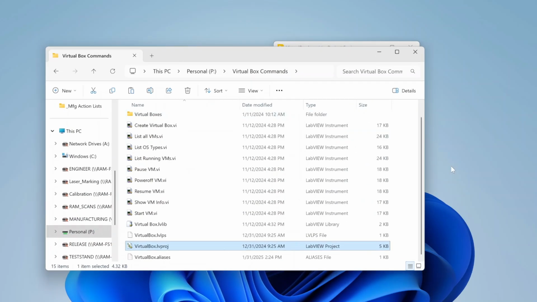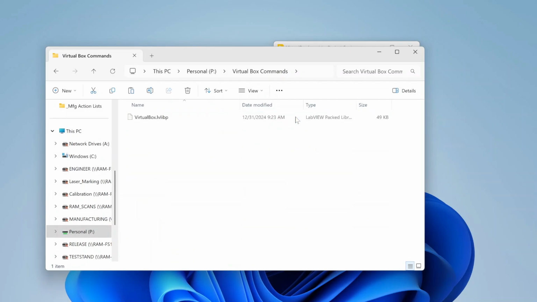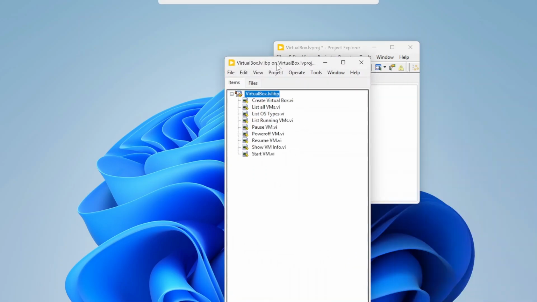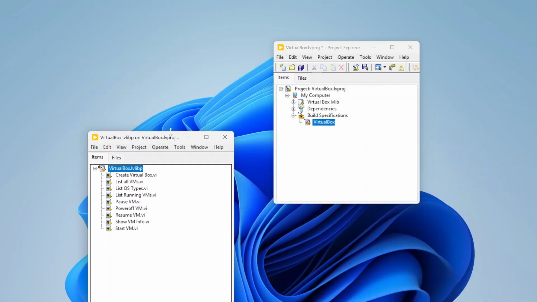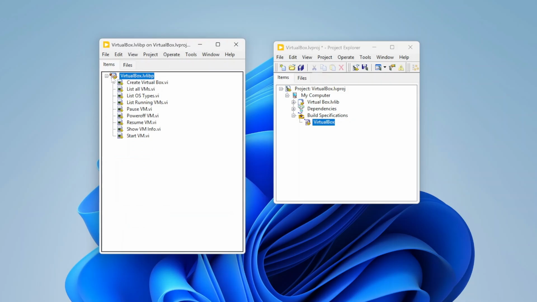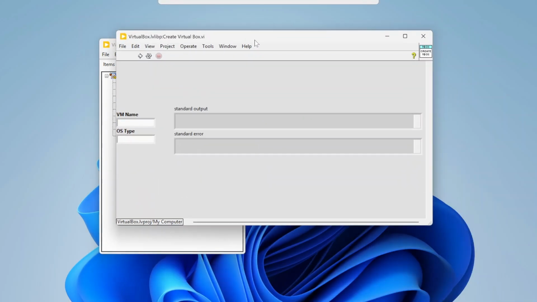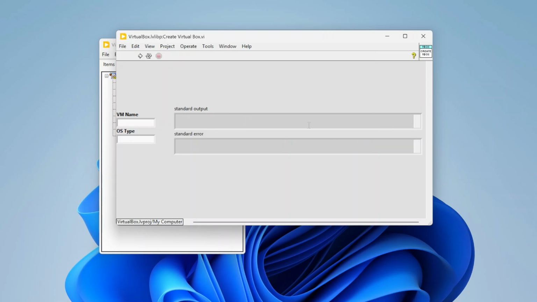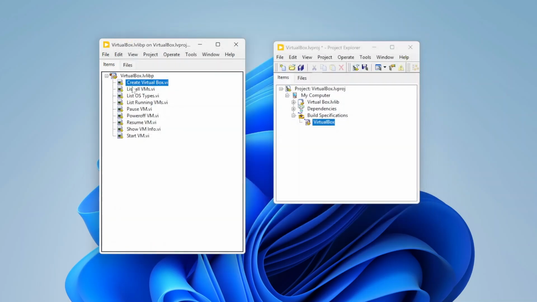And I've already gone ahead and built this. So let's take a look at what this looks like. If I open this up, it opens just like any other library, but you can notice that there's a lock on this project. And I can go open these VIs, but you can see I can't see the block diagram. So I basically have the VI, but it no longer can be edited. It can't be changed, but I can use this in projects. So I can pull this PPL into different applications to leverage them.